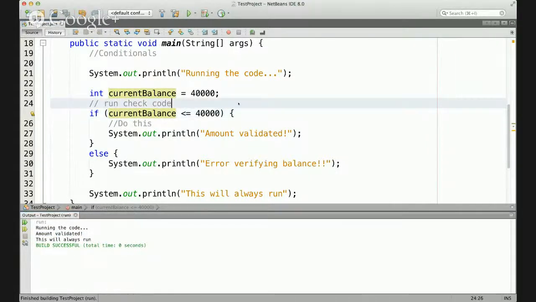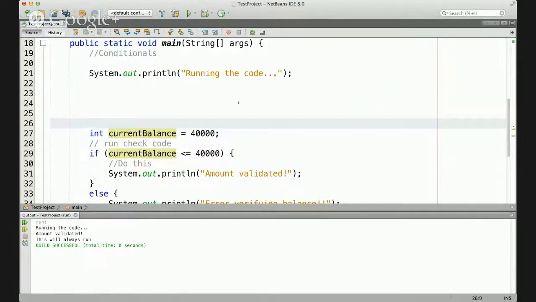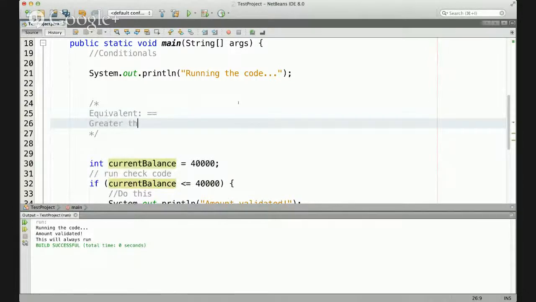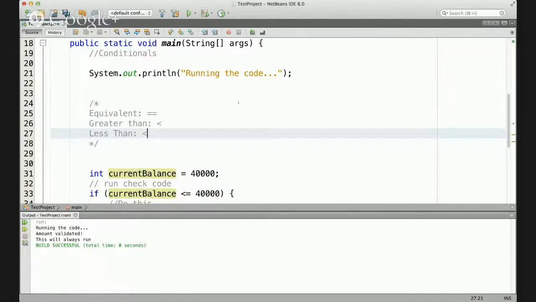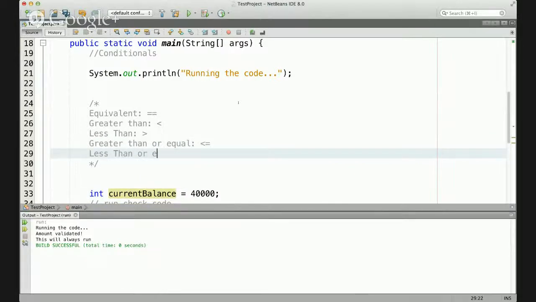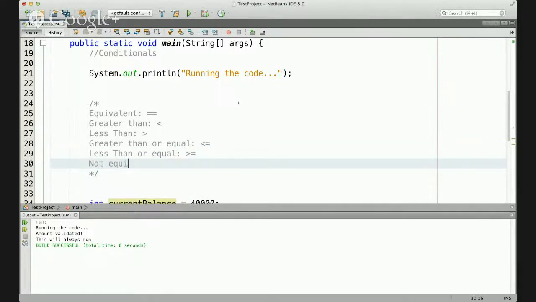So now we've done these. These are all the different kinds of basic conditional checks.